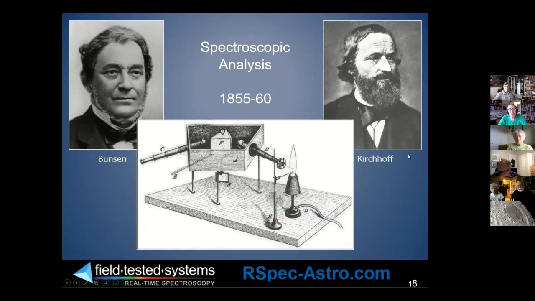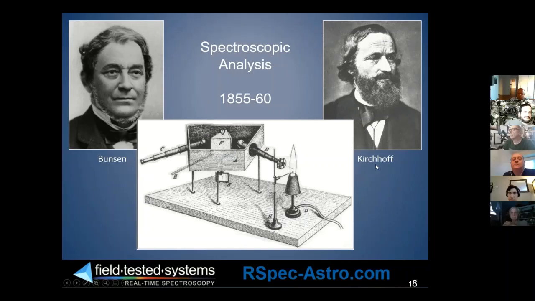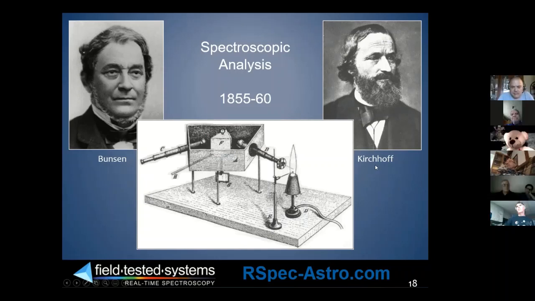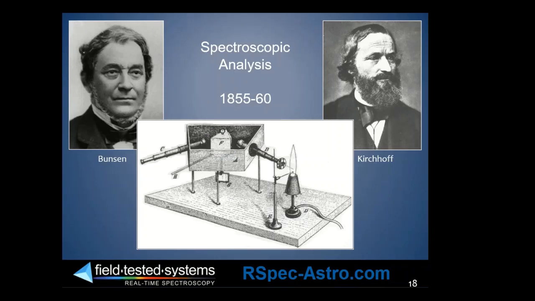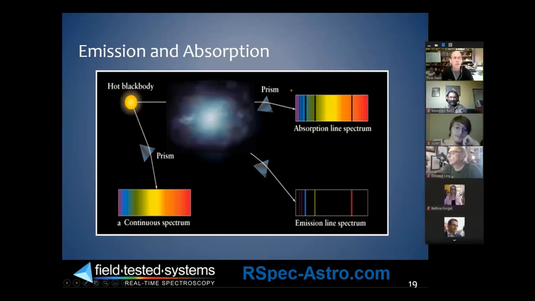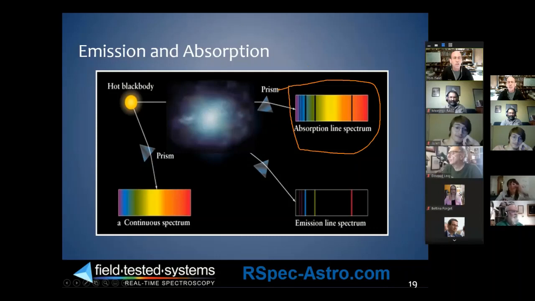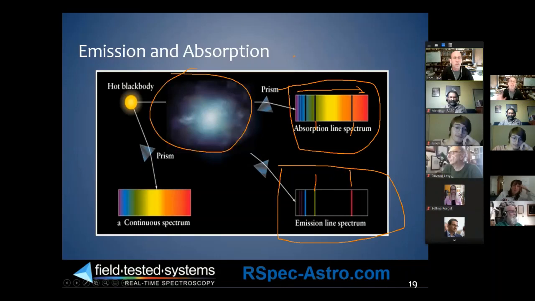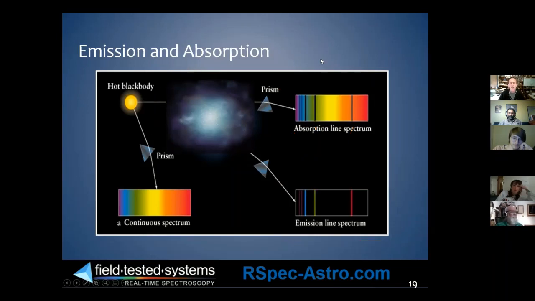We're not going to spend a lot of time talking about Kirchhoff. Some of the current students here probably could talk better about him than I can, and frankly, a lot of you in the audience can probably talk about some of the astronomical things we're going to look at in a few moments. So just briefly, Kirchhoff, because I want you to appreciate that we're going to see two types of spectra. You can see it's a rainbow, but it's got some gaps. And the other kind of spectra is essentially a dark field with some lines. Which you get depends on the temperature and some other things involved in how the light got to you. But I just wanted you to appreciate that there are two different types of spectra.